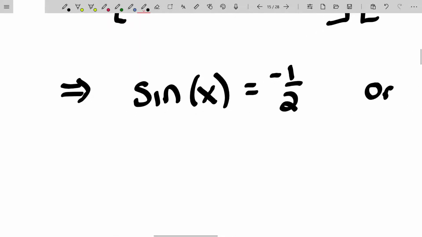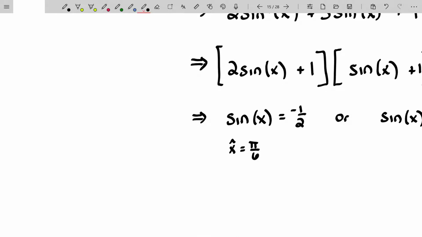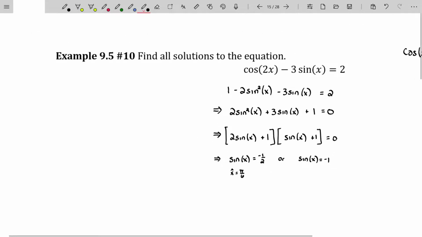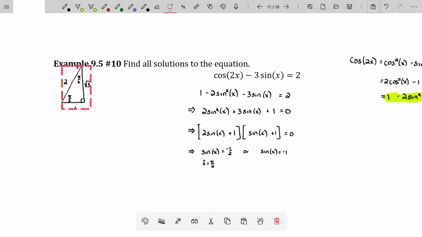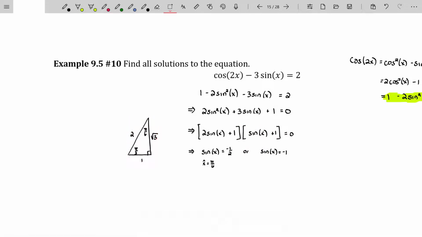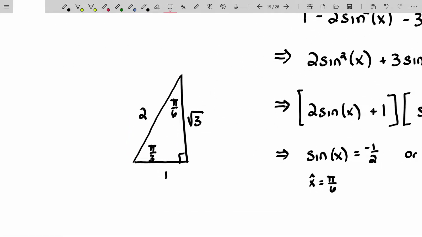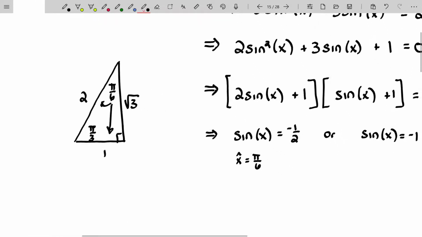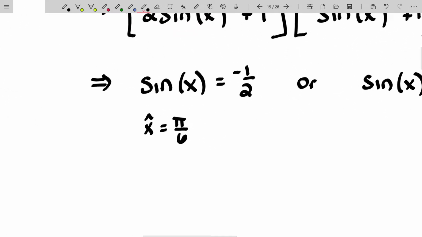So in the very first case, our reference angle here is going to be a pi over 6. Because again, not looking at the negativity, but just looking at the 1/2, if you paste in our triangle, did I paste it? I don't think I did. There we go. If we paste in our triangle there, you can see, for some reason it's just not letting me tap off of it, that sine of pi over 6 is definitely 1/2. You just get kind of used to going quickly with that. And sine is negative in quadrants 3 and 4. Reference angle of pi over 6 in quadrants 3 and 4.